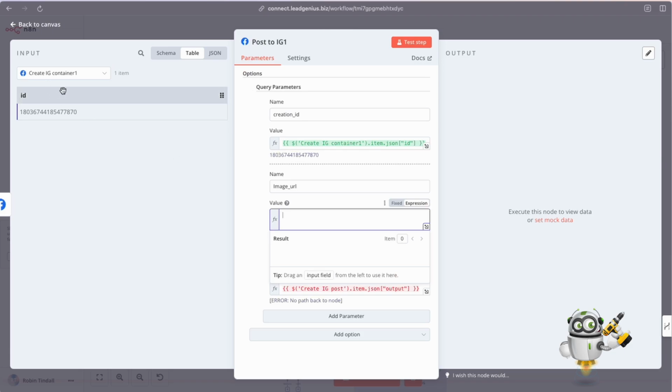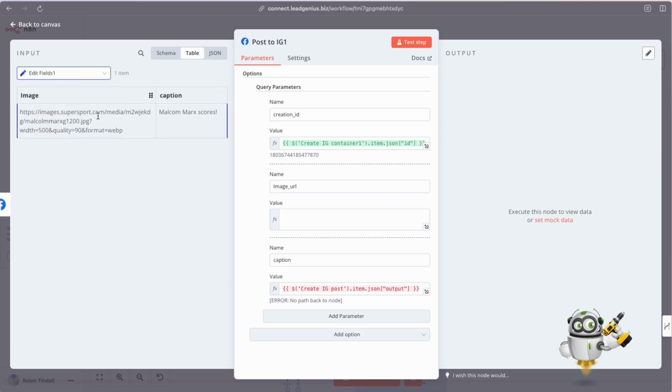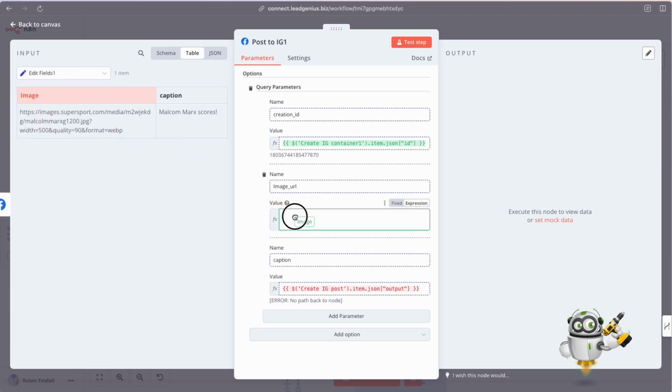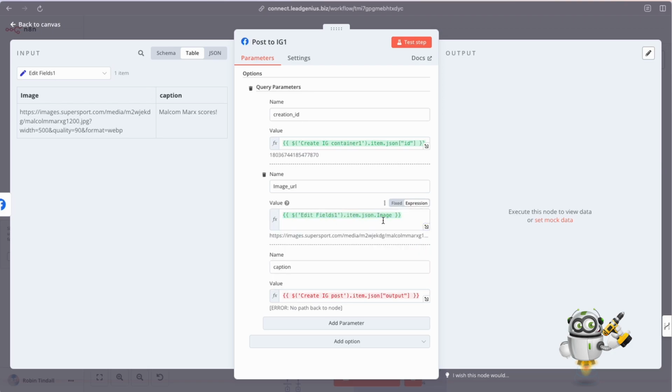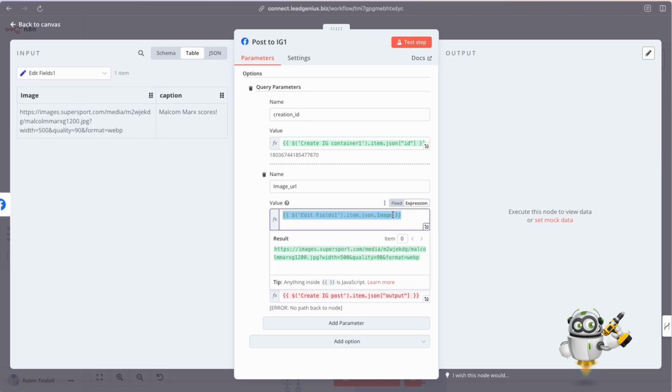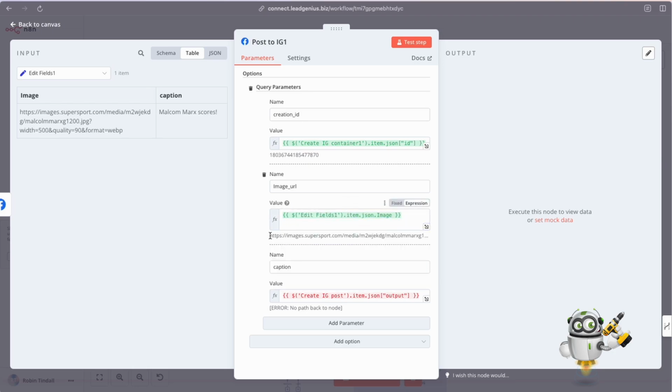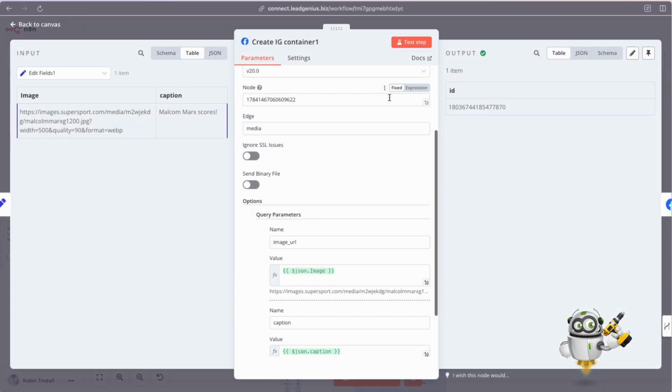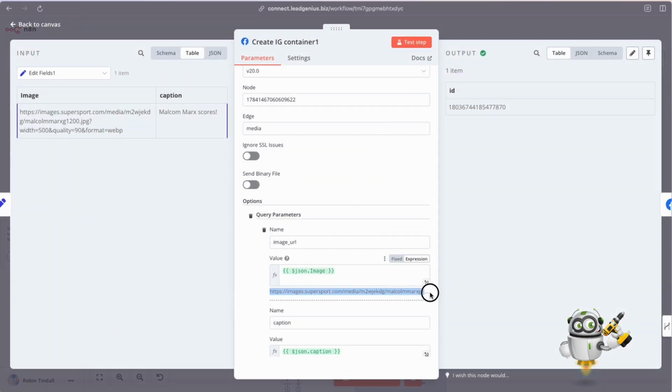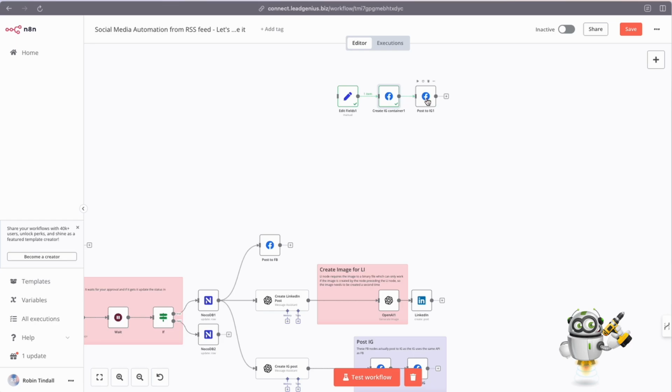So I'm just going to delete that out, and I'm going to come back to here and pull in that URL. It's important that this is exactly the same. When we set up the container, we told Instagram what's coming. And if we set up the container with the previous node and then we send something slightly different, it's not going to work. So you want to make sure that whatever this variable is returning, it must be absolutely identical. The result here must be exactly identical to what was used when you created the container in the previous node.